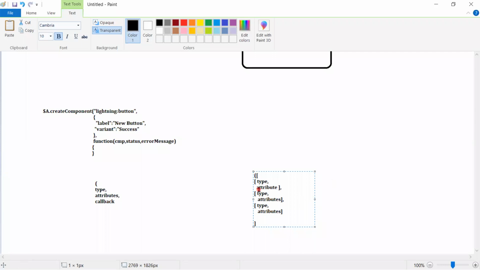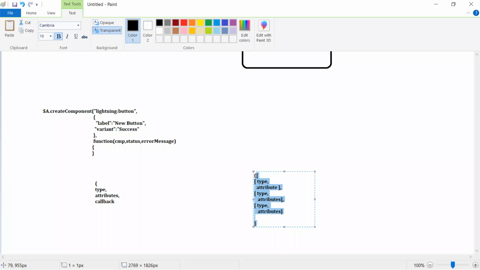So whatever the requirement says, if we are going with more than one lightning component tag, then we have to mention them within the square brackets. So this is the first one, this is the second one, this is the third one. Everything sits within these square brackets.